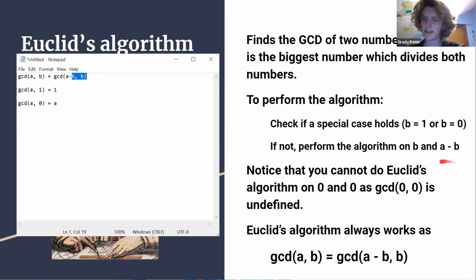So the idea here is just that performing the algorithm involves performing the algorithm as a sub-step of performing the algorithm, which is a bit weird. It takes a little getting used to, but it will hopefully be cleared up a little by an example.